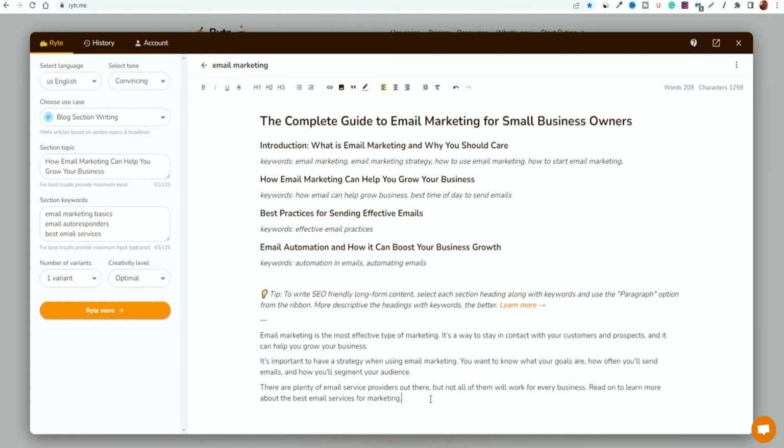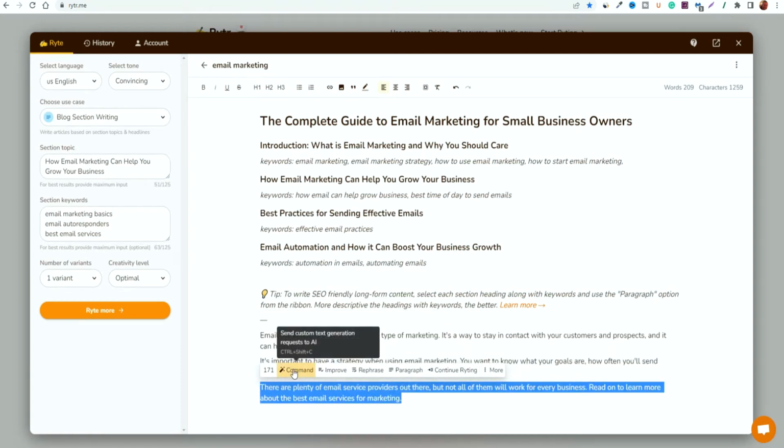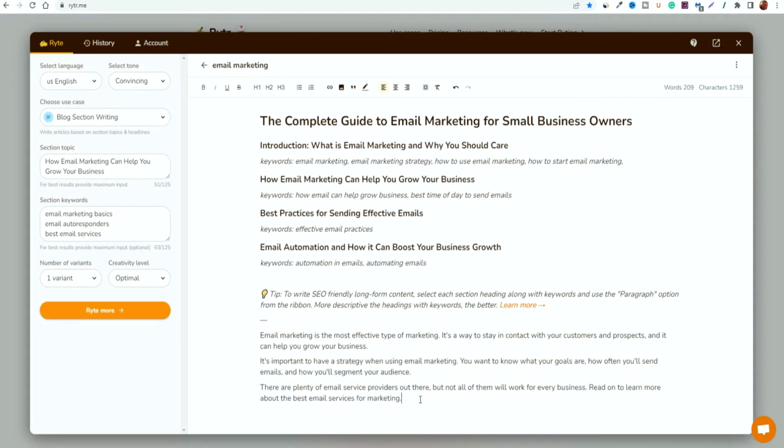Once you highlight specific areas of text, a box will appear where you can change specific elements. You can rephrase the written content. You can create and write additional paragraphs based off the paragraph that's currently written. You can continue writing even more content that will add on to that specific area or topic. So the ideas pretty much are limitless in what you can achieve.